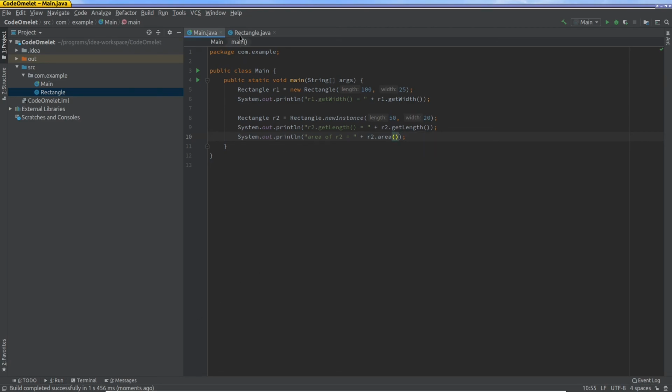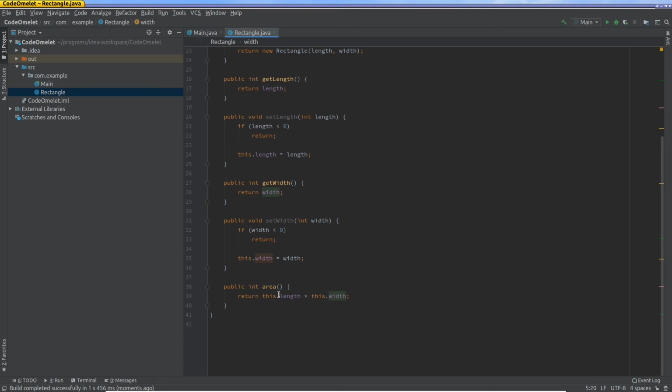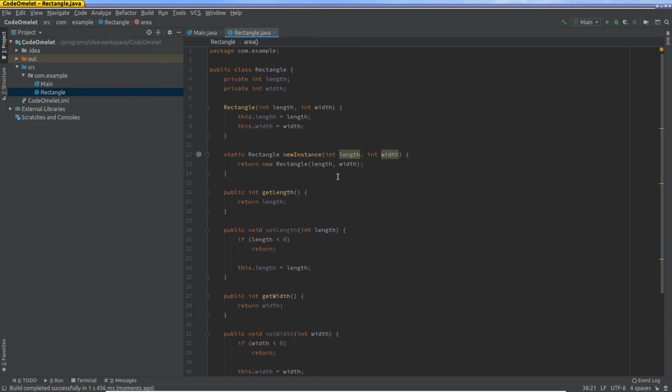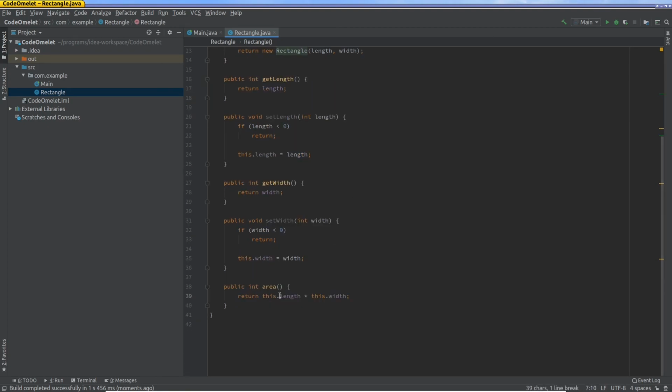Now, I was being explicit here when I said this dot and this dot, but to be very fair, in this function, if you notice, this function header doesn't have the same values in its arguments that these two functions have, right? So here I could have actually left out this. And how will this work, right?